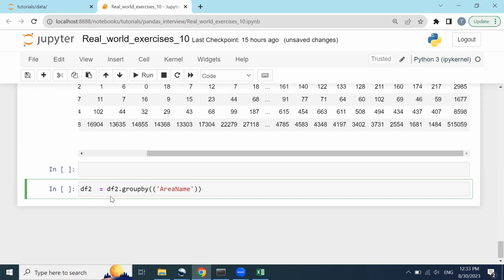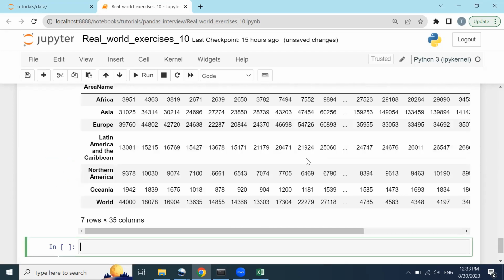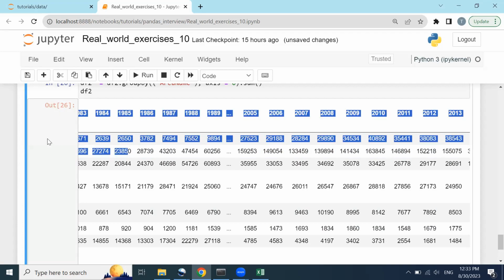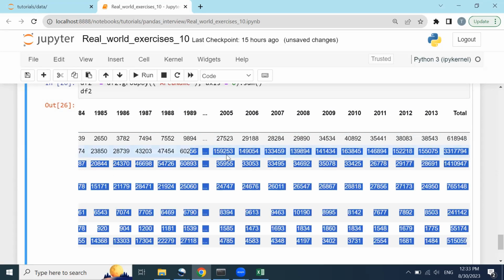I will group them, and then here I will add in the axis equals to 0 and sum up all these rows, and call the df2 again, and click shift enter, and you can see we have only 7 rows, and the data has been accumulated, summed for each specific row here, area name here. Okay, and now we are ready to visualize it.